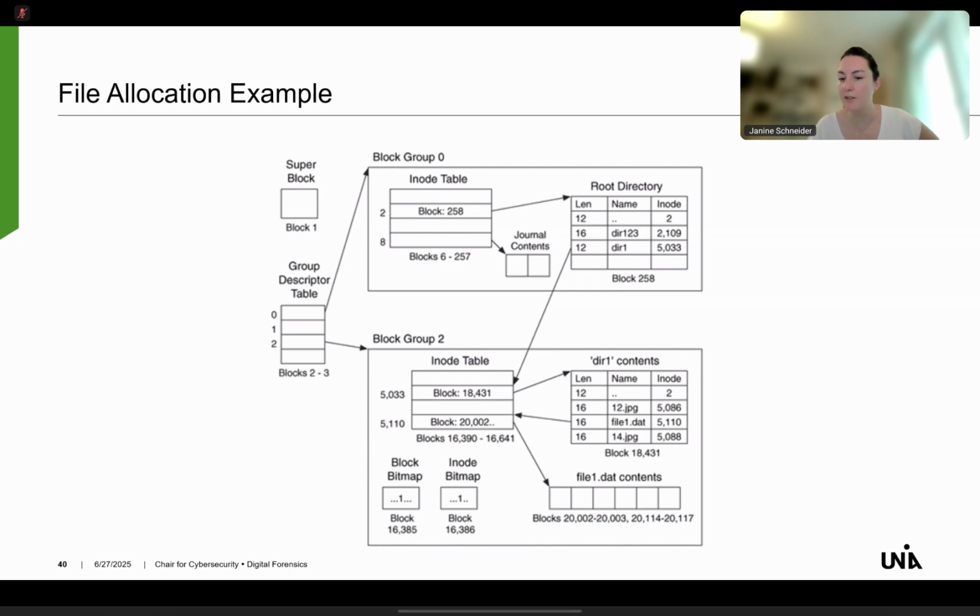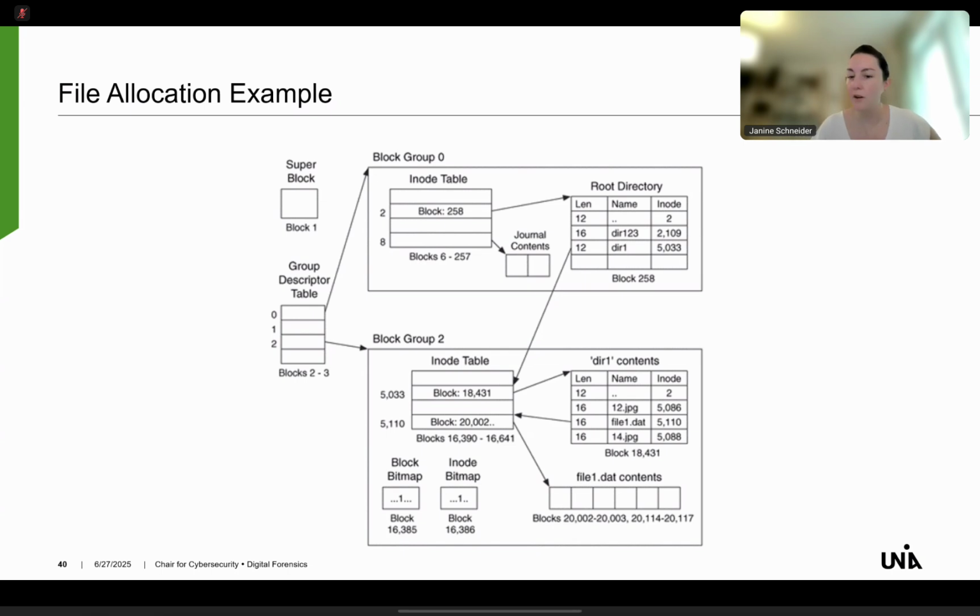Of course, then all the other structures are updated. For example, the group descriptor table after the superblock is updated. Also, the information about the free blocks count in the superblock is updated. All the time stamps are updated. And the bitmap changes. We have an entry in the journal because we allocated a new file, and that's it. Now our file is allocated and all the structures are updated.